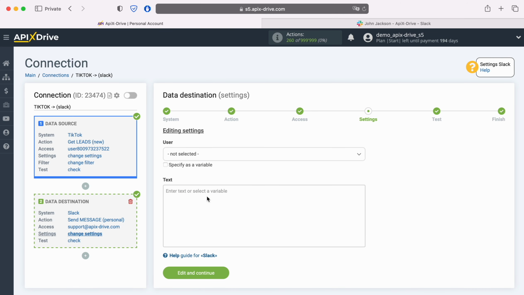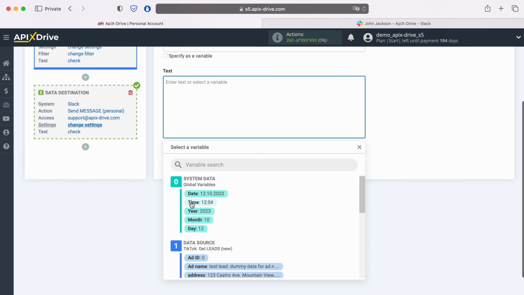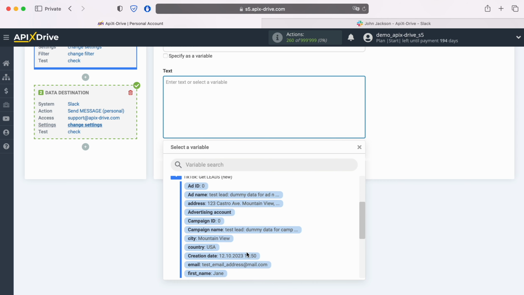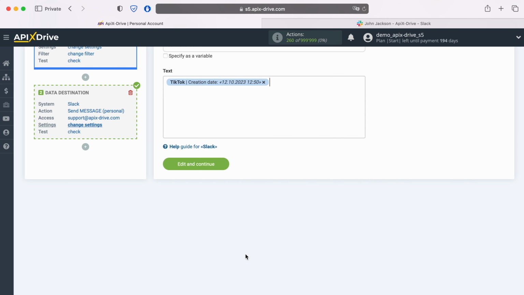At this stage, you need to select a user who will receive personalized notifications for each new lead from TikTok. In the text field, you can assign variables from TikTok that you want to receive in personalized notifications. To do this, click in the field and select a variable from the drop-down list. Please note that you can use not only variables, but also enter values manually.